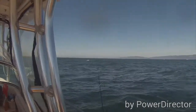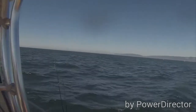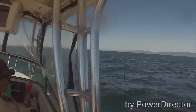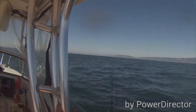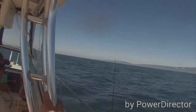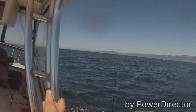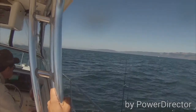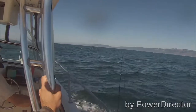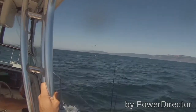Turn to your right. Turn to your right. Oh, I see where he's at. Okay. No? Hey, slow down. Yeah, you took a chunk out of it. It's dead now. Let's see. Yeah, he took a chunk out of it. Line broke?